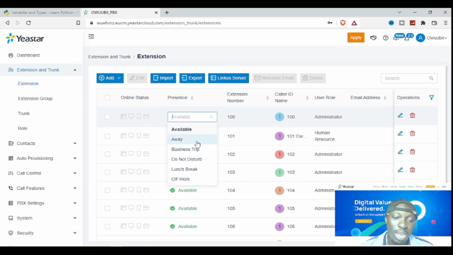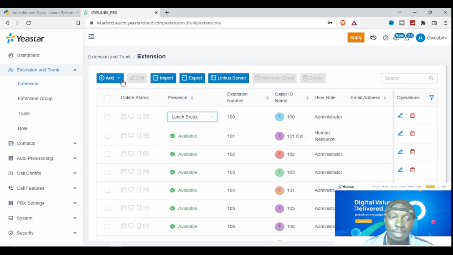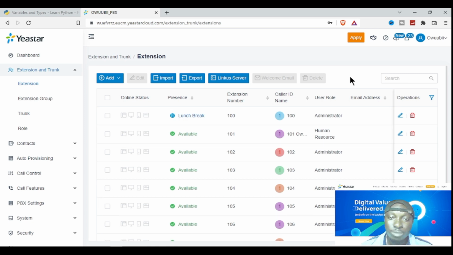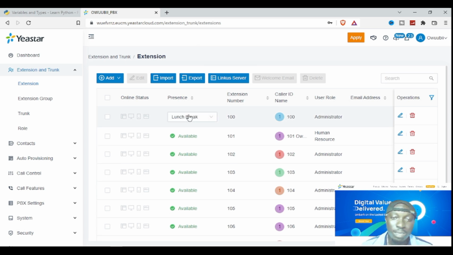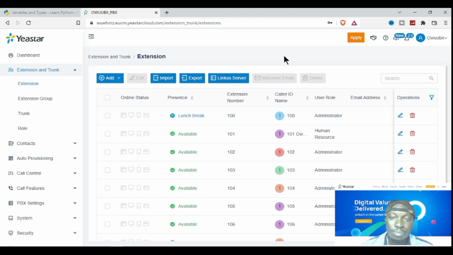If they are away, or they've gone for a lunch break, you can simply click here and then you save. It changes, it takes effect. I hope you understand. The same way, if the person is off work, didn't come to work, you can click on it and then it saves.